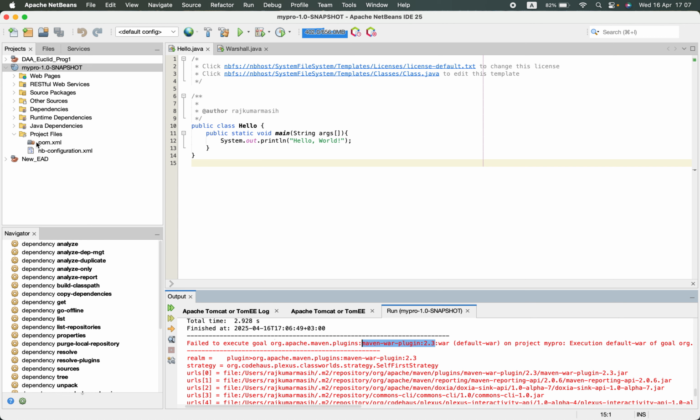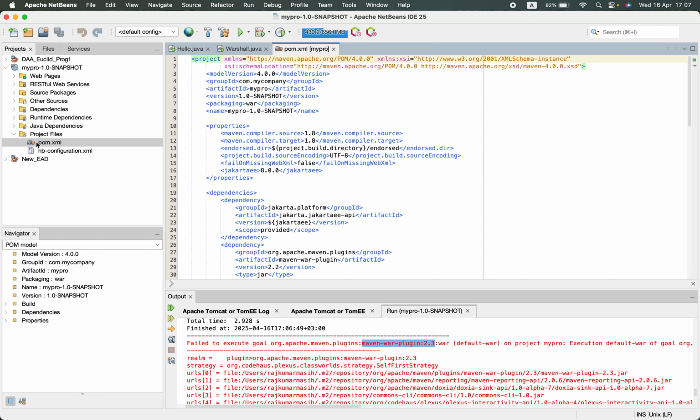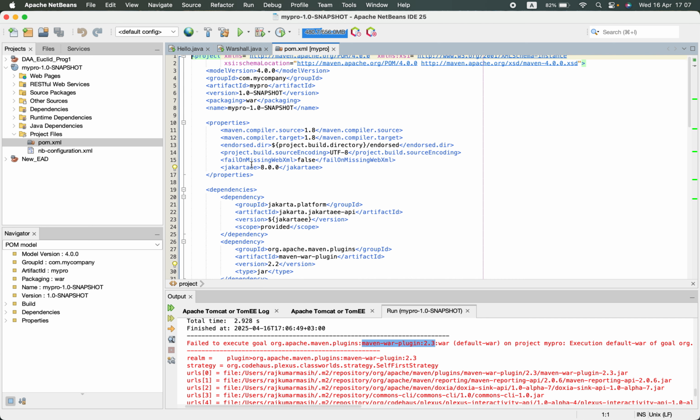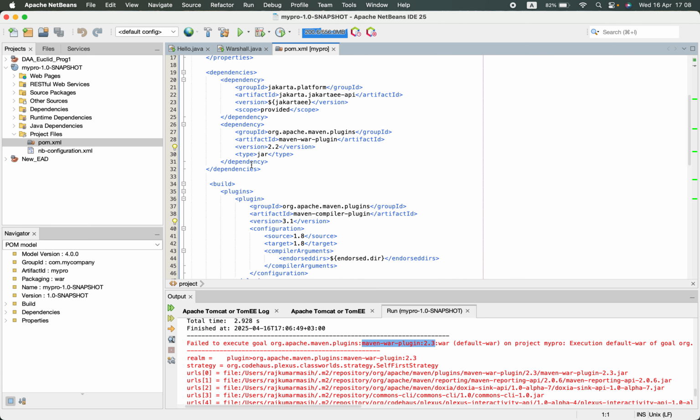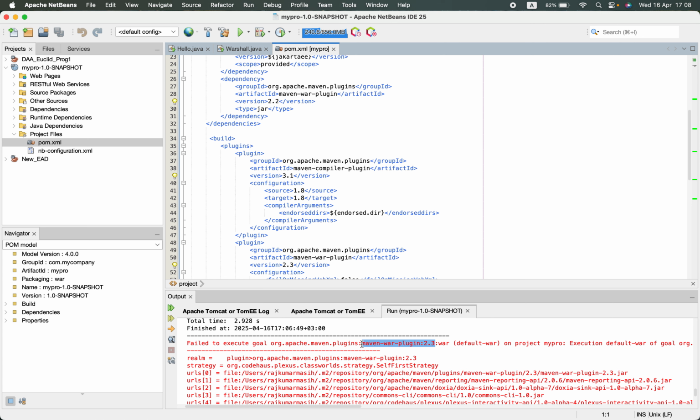And if you go to the XML of this project, you will find certain things mentioned here. As our error talks about the plugins, we will be interested in plugins, where we are going to find our plugin, this maven-war-plugin 2.3.